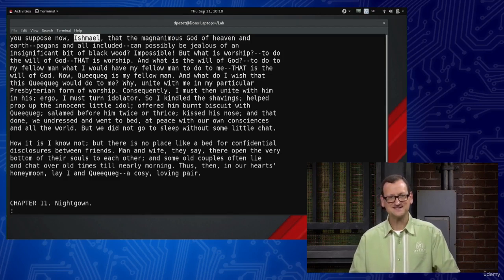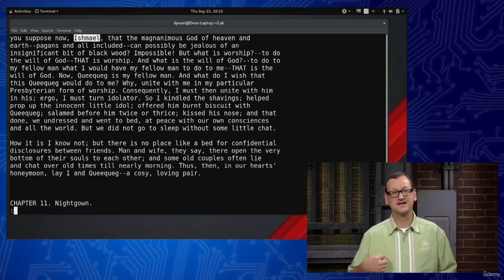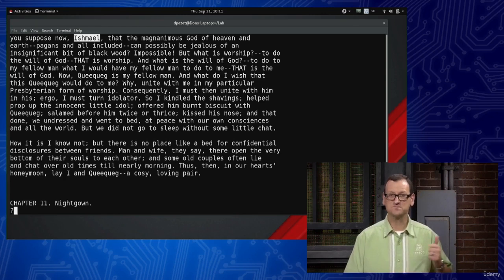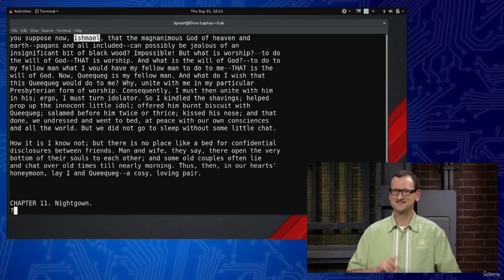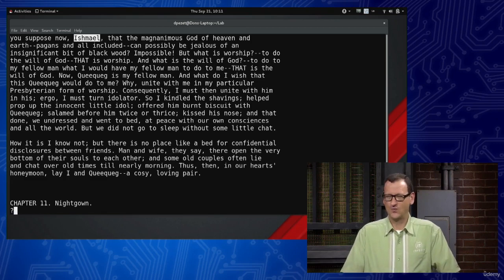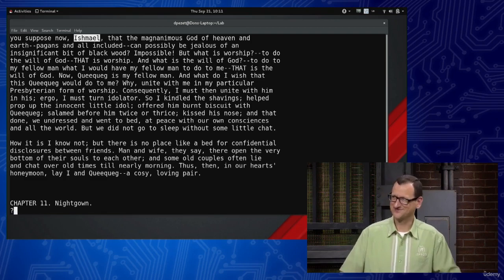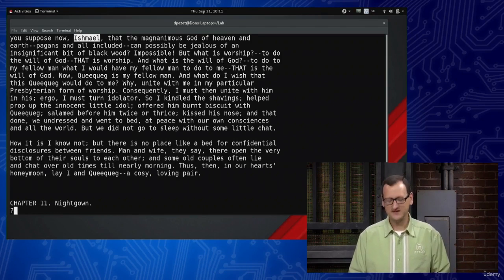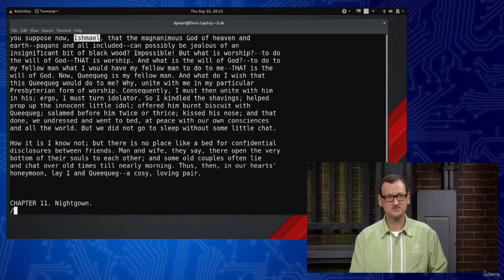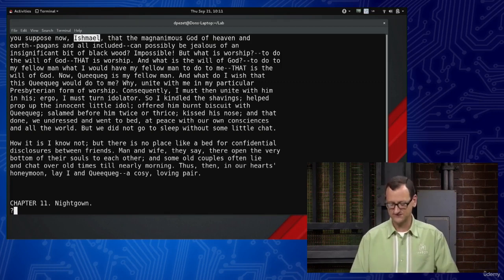That works in more. But in less, not only can I search forward, I can search backwards as well. It was a forward slash to search forward. It's a question mark to search backwards. Now, that might not sound intuitive. You might say to yourself, why didn't they use the backslash to search backwards? Wouldn't that make sense? And the reason is, if you look at your keyboard, at least on a standard US keyboard, the forward slash and the question mark share the same key. So that's why they use it. That becomes your search key. And the default is forward, which is the forward slash, and then the question mark is backwards.